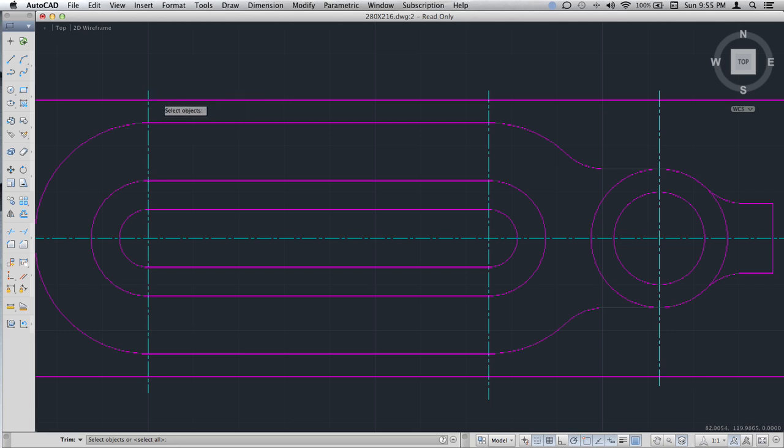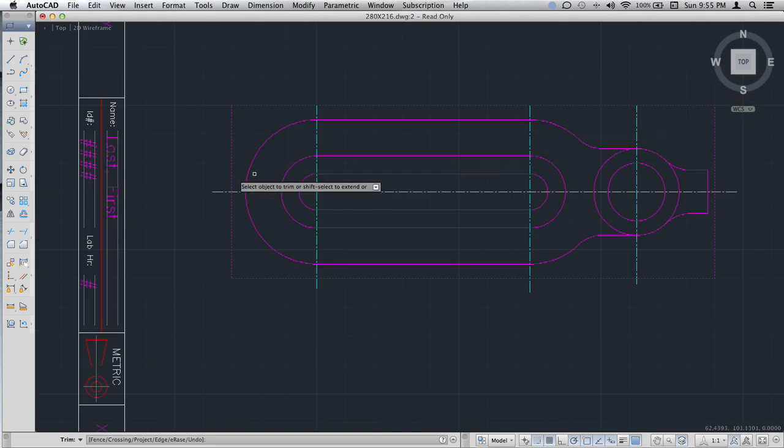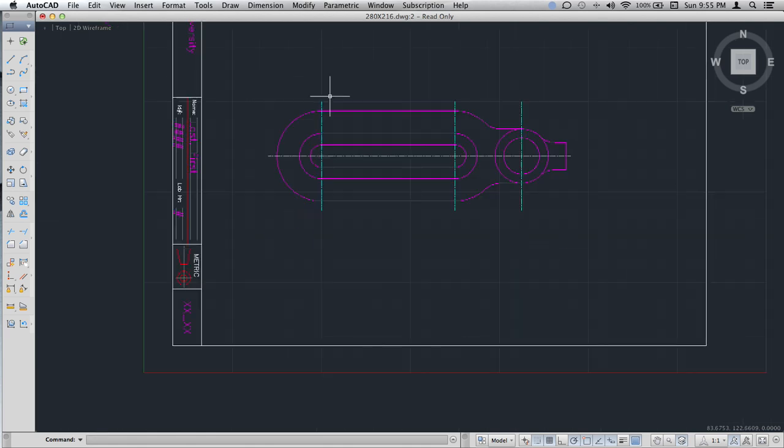So all I'm doing again is trimming up the reference lines, making sure that they're pretty close to being the same length. You don't have to do this. You could have ended it 5 minutes ago, but I just wanted to make it look nice and tidy. And then go ahead and get rid of that box. Cool. Alright, and then just add everything, and you are done.